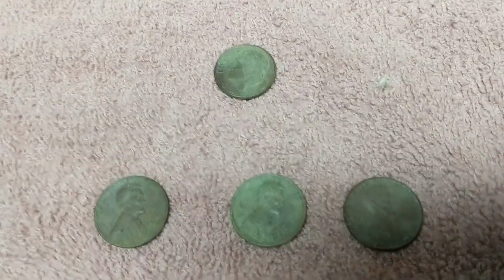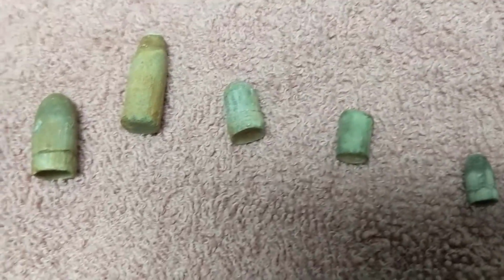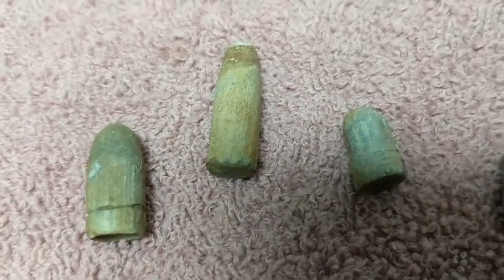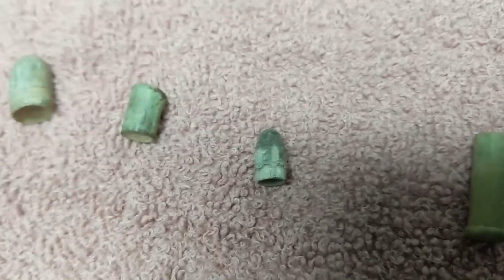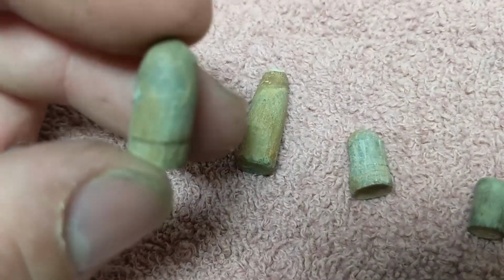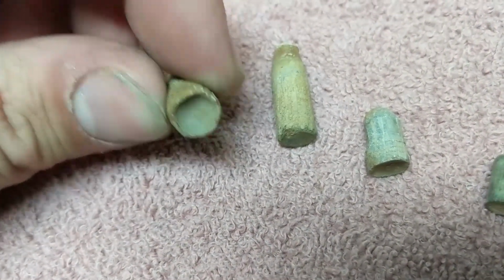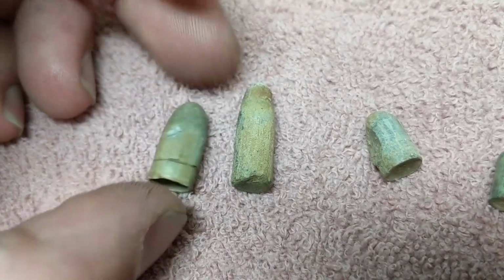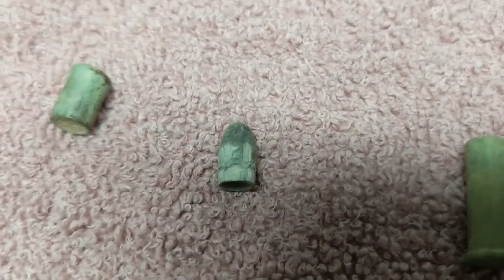And for once in my life, the coins are not the highlight of this video because check out these bullets. Look how oxidized they are. These guys are old. And I wish I knew more about bullets. If anyone has retained more of their aquachair lessons than I have, please chime in with what you think they are. This could be a carbine, possibly. I know the rings matter, and I know that whether they're concave or flat on the bottom matters. I know one of them's older than the other, so between these two, I got an old one. Feel free to comment with any information.